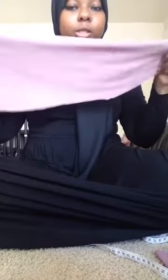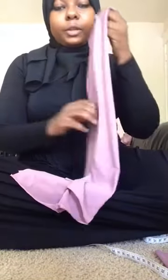So what I'm going to do is I'm going to sew the sleeves together. I'm going to make the sleeve one. So I'm going to sew the seams of the sleeve together. And then I'm going to sew it on the overhead, and then we're going to sew that big gap up from the mistake that I made.